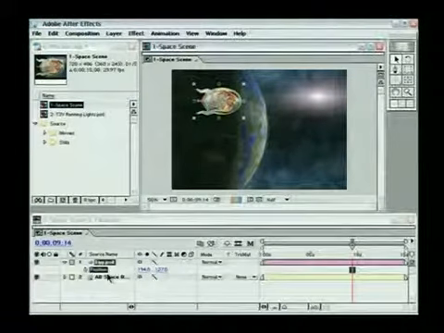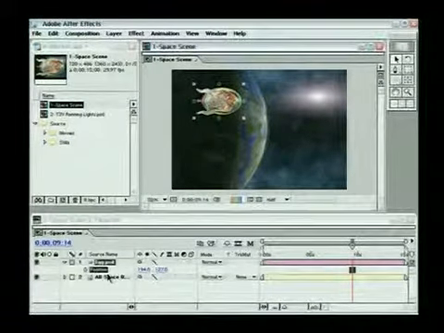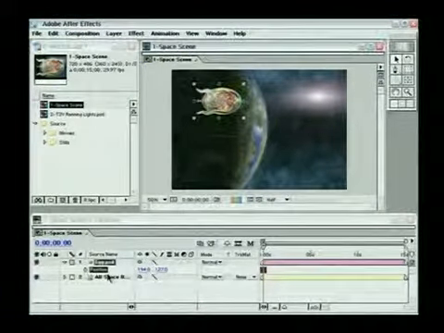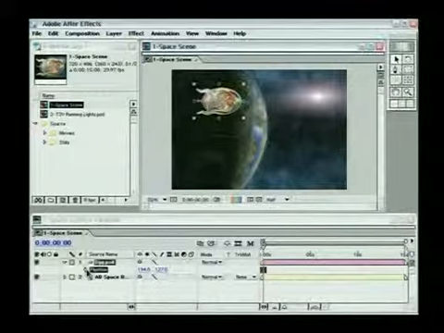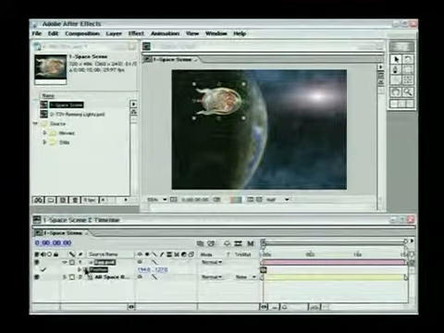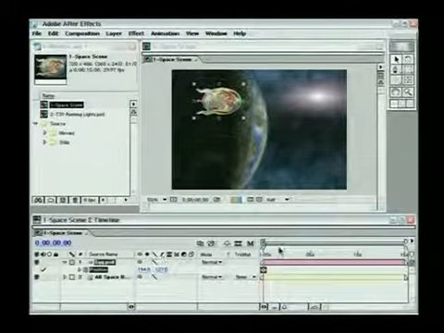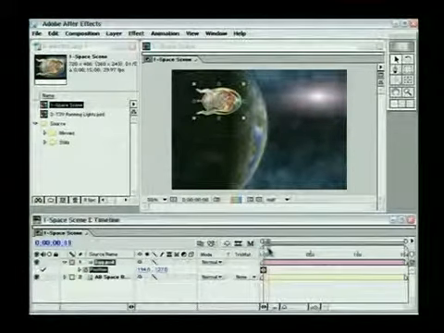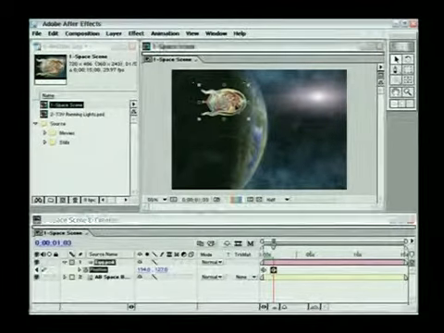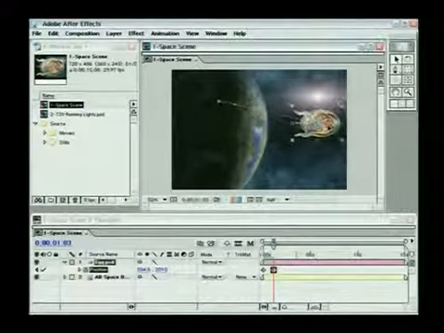We'll jump back to frame 0 because we don't want to start our animation 10 seconds into this clip. And we'll set a keyframe for position by, once again, turning on our stopwatch. You should know how to do this by now, but just in case, I'm going to still point out everything that we do. And we'll move a little further down the timeline, maybe a second or so. It doesn't have to be precise. And I'll drag our ship over to the right-hand side of the screen.